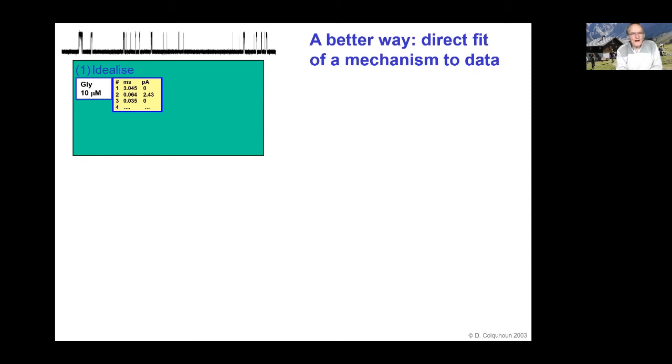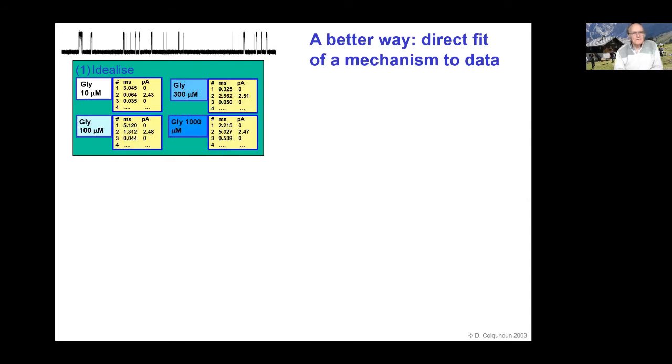So what we do now is a better way. We don't fit one concentration, we fit several concentrations simultaneously. These are separate patches with 10 micromolar glycine, 100, 300, and 1,000.